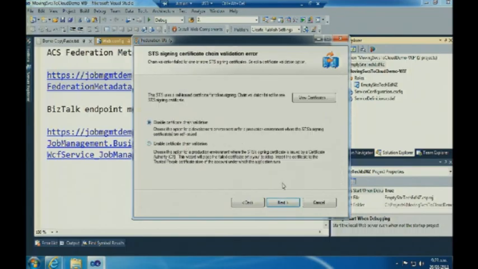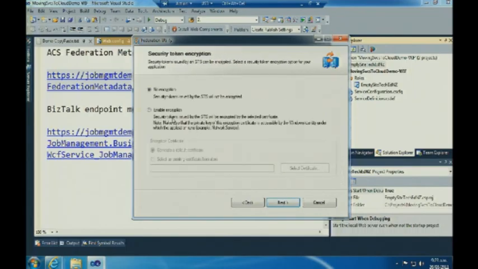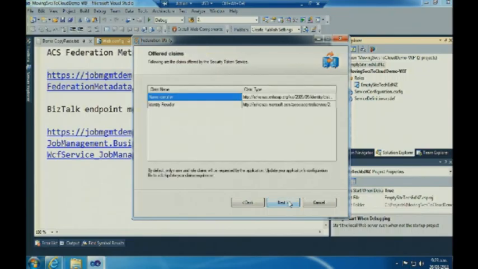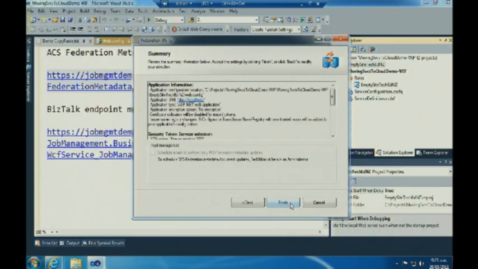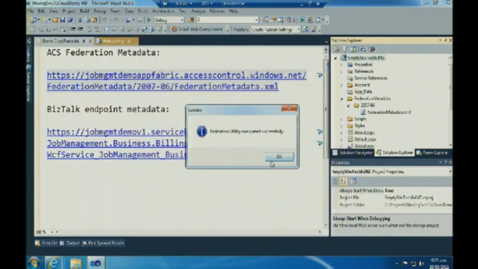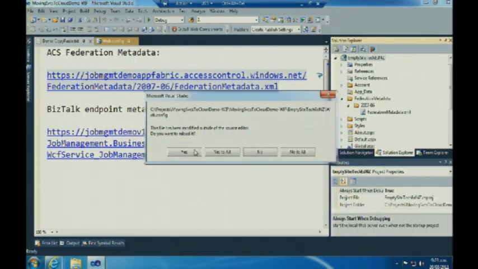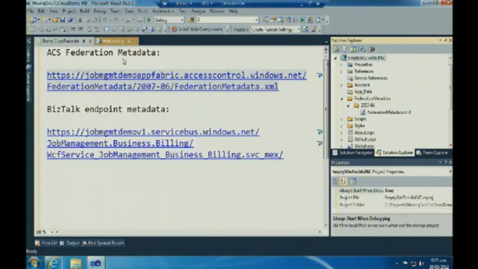With that, it gives you some options for encryption and security. It gives you the provider identities that we want, or the claims that we want to use on our application, or the claims at least that ACS is giving us. And in the end, I can click Finish, and it's going to tell me that it's updated my web.config file.